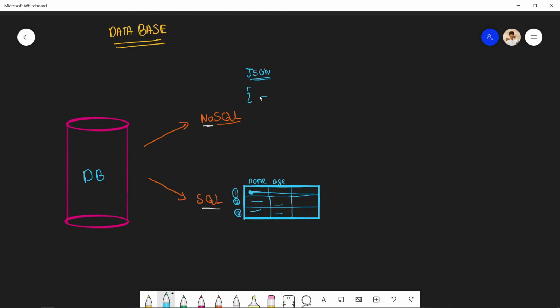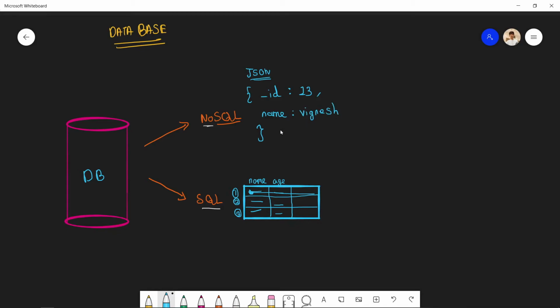Everything will be in curly braces. For every user, there is some unique ID. Instead of an equals sign, it will have a colon to specify the format inside the object. So this is what is meant by an object. Inside the object, the data is in the format of key-value pairs. It will have some ID like 23 or 21, or anything else. Next, we'll have the name. This is an example of the database.